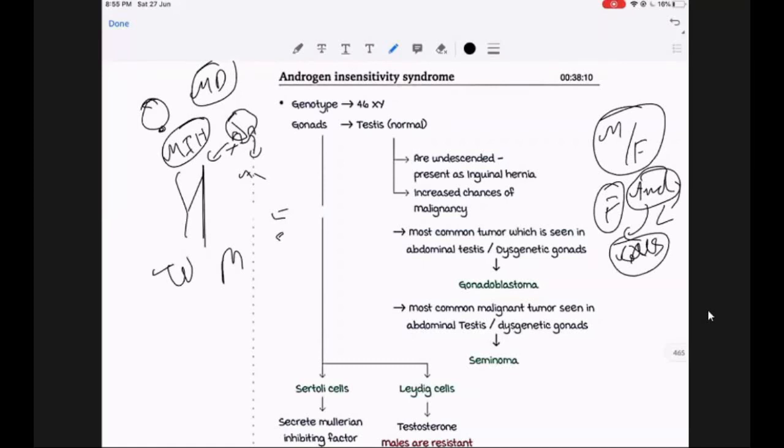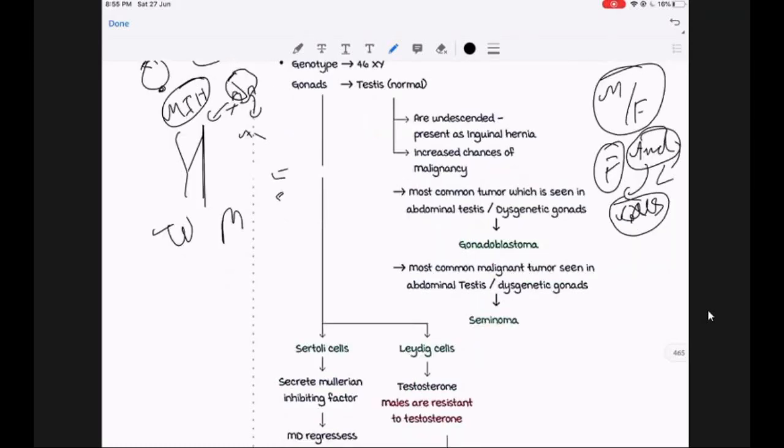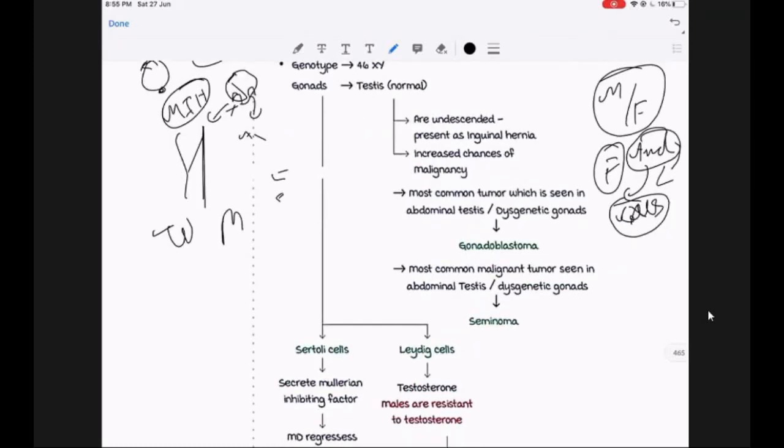For every child, are you doing a karyotype test? No, right? You're not karyotyping every child. You look at it and then you'll tell, okay, fine, this is a female or a male, and then you will write the gender. Now, what has the child believed? She believes that she is a female, no matter what, right? That child can have 46 XY, but then everyone thought that she is a girl, so she grows up to be a girl. Now, after she has grown up to be a girl, what happens?